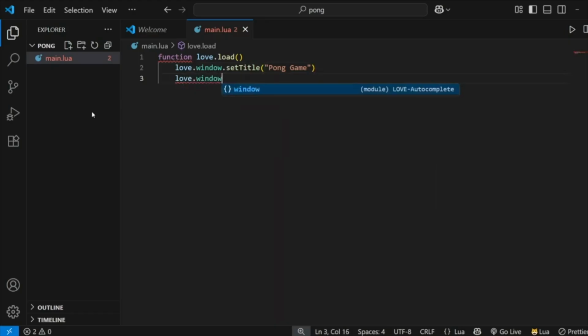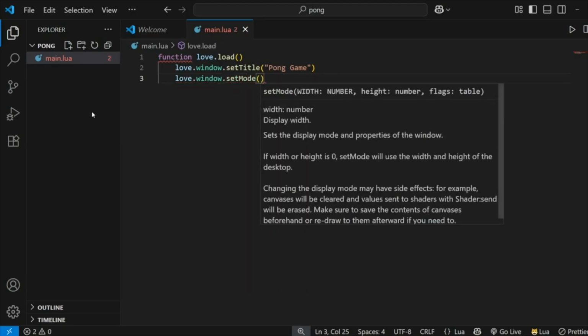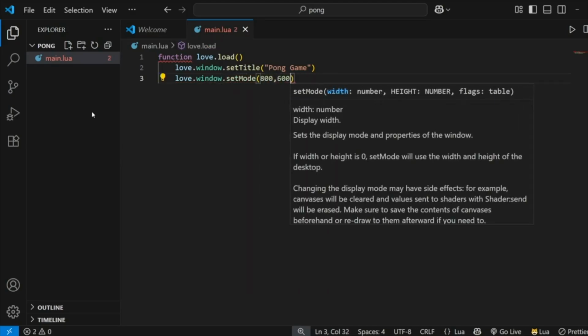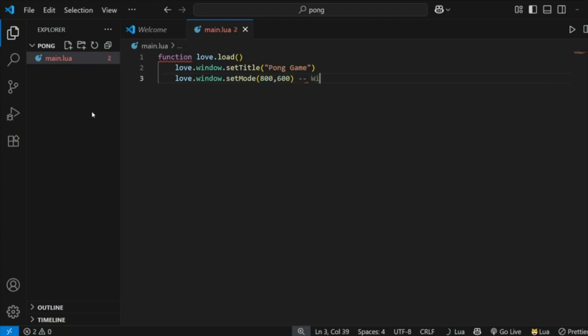So love.window.setMode, and inside setMode we'll use 800 and 600 values. Now this is our width times our height. Now we'll end the load function for now, and inside our load function, after we define our window size, we will define our variables.